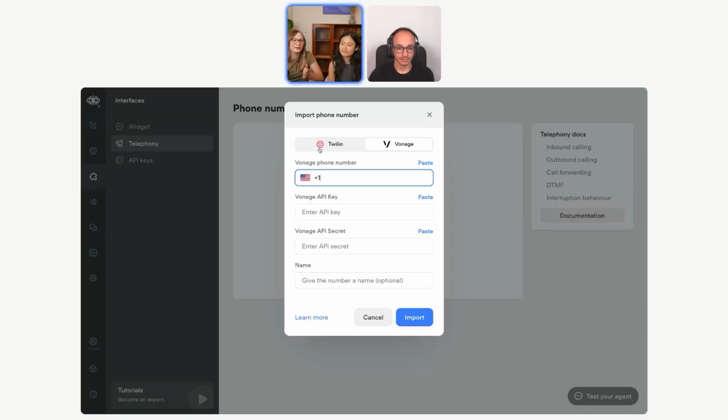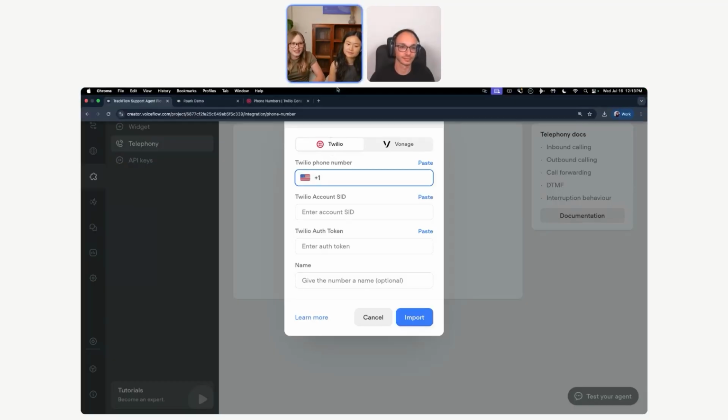So that is a great one. If you're in Europe, I can see people right here being like, woohoo, yes, it's great. If you are wanting to use a different provider, what you can do is you can always forward in from that provider into your Voiceflow phone number, which is either hosted on Twilio or Vonage. But now let's go connect it live.